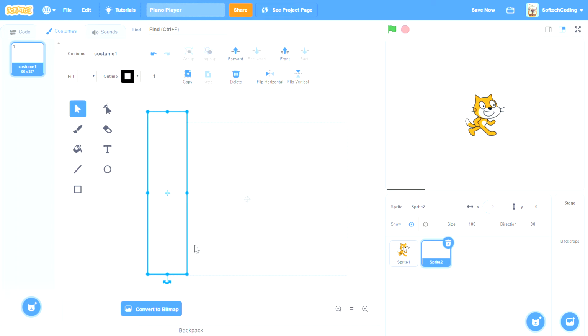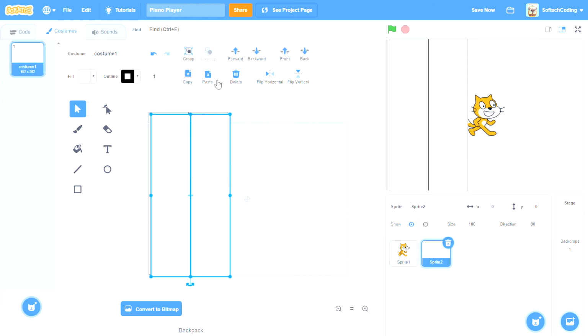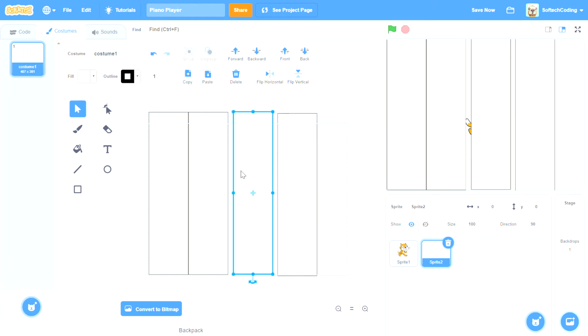Alright, so the next thing I'm going to do is I'm actually going to move this a little bit lower, a little bit this way so you can see the other edge. So now that looks pretty good. I'm going to copy and paste this, put this right beside. You can adjust it with the arrow keys like I am. And I'm just going to select these, copy and paste. So we're going to decide how many notes we want to have.